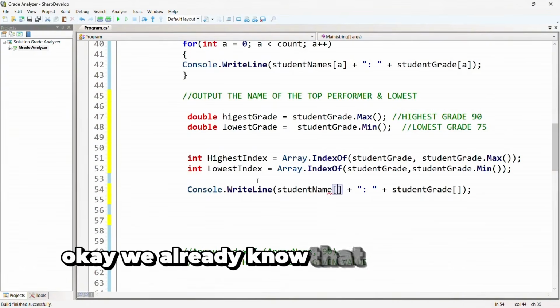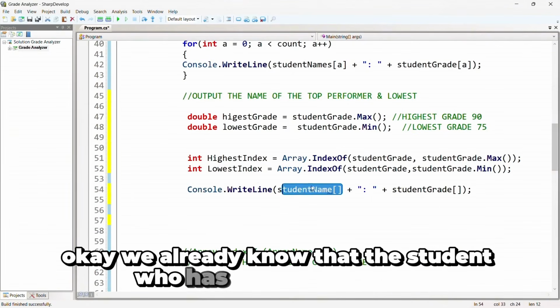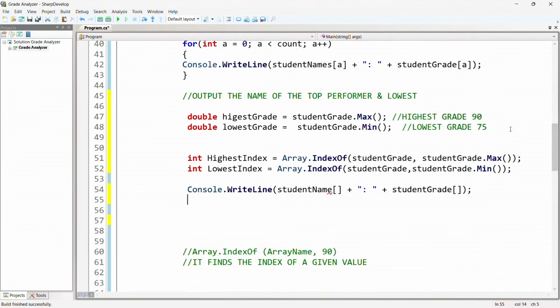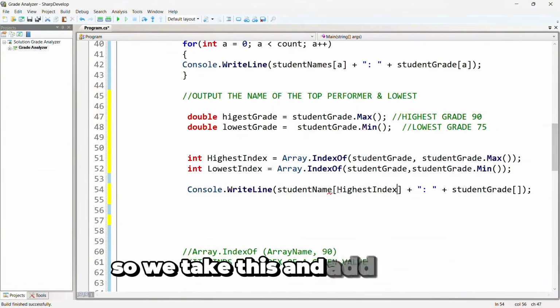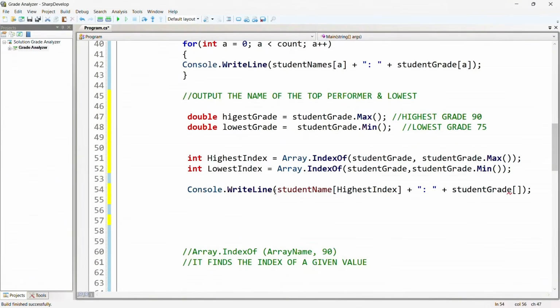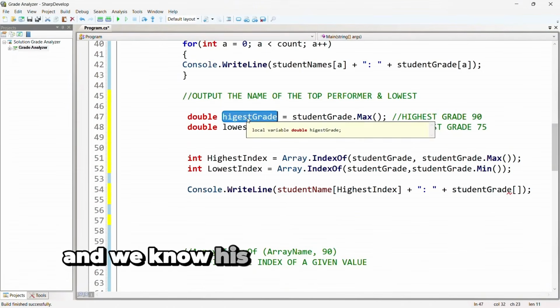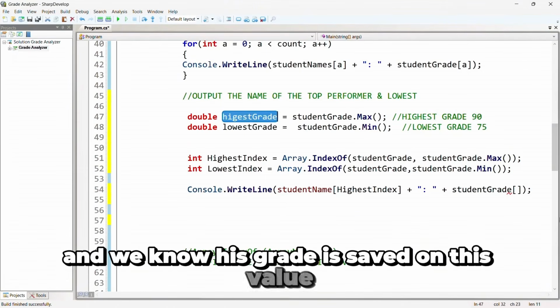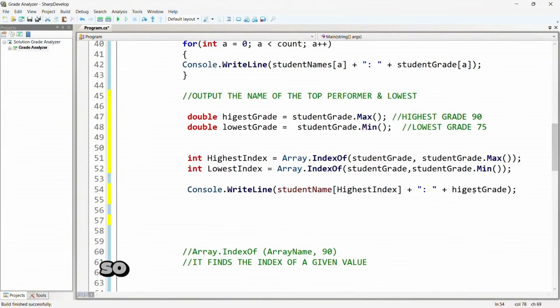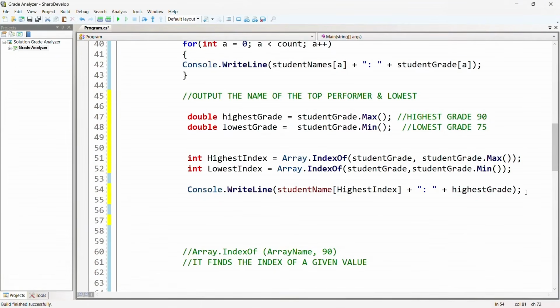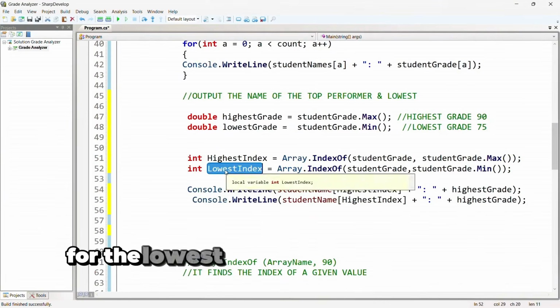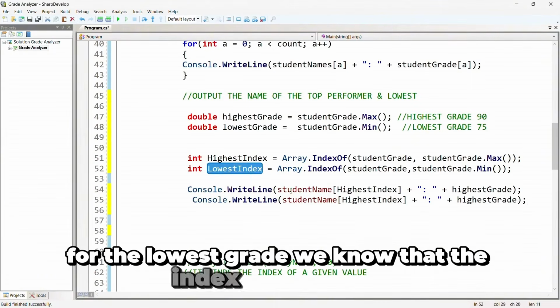Okay. We already know that the student who has the highest grade is going to be located at this index. So we take this and add it here. And we know his grade is saved on this value. So highest grade. For the lowest grade, we know that the index is saved here.